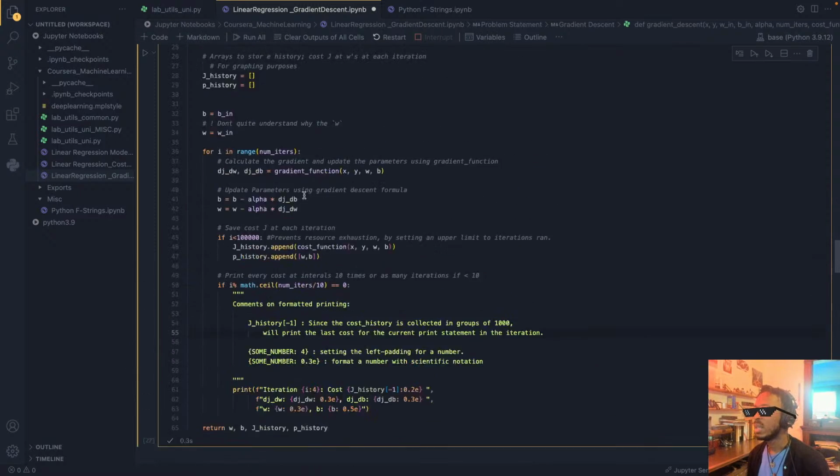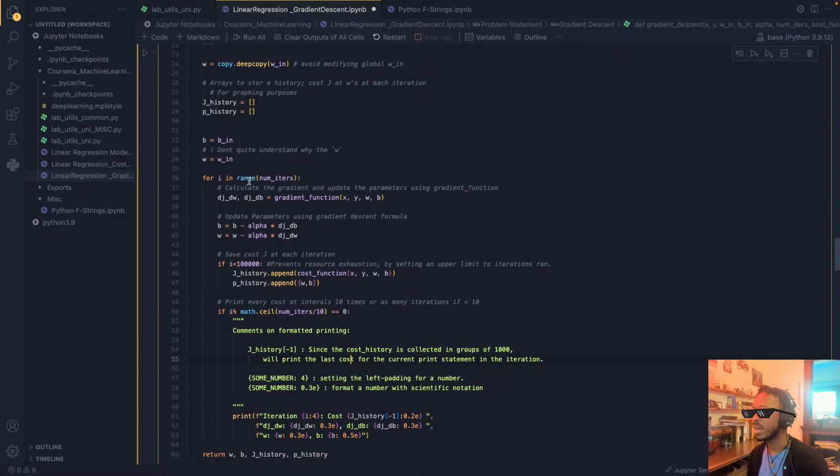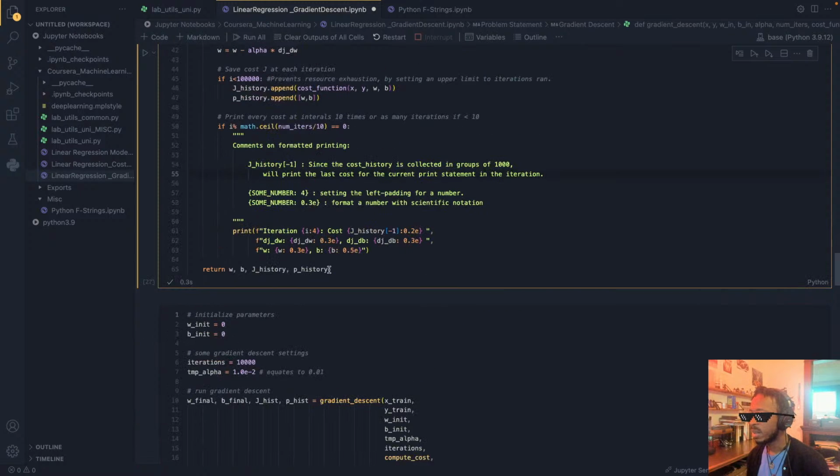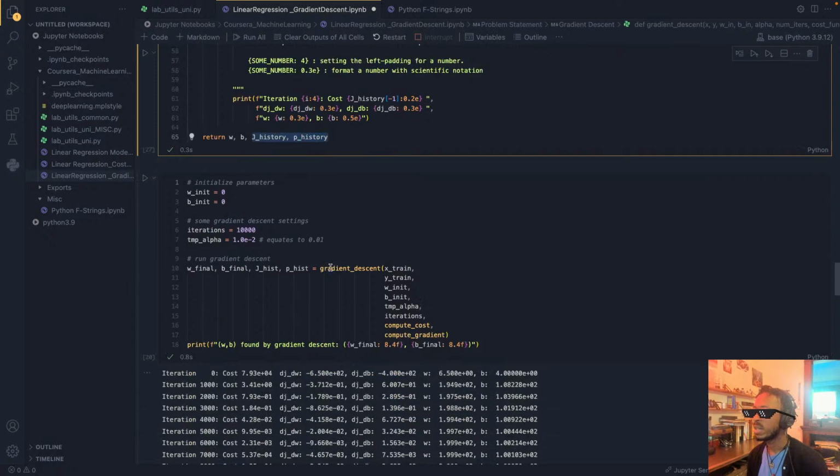See here. So none of this is truly necessary, but it is nice if we want to see this in our console. The big thing to know is that for the iterations here, we're doing our gradient function, we're updating our parameters, and then we're going to spit out whatever the gradient descent determines our best lowest cost weight and bias is. And this also gives us the history for both our parameters and our costs.